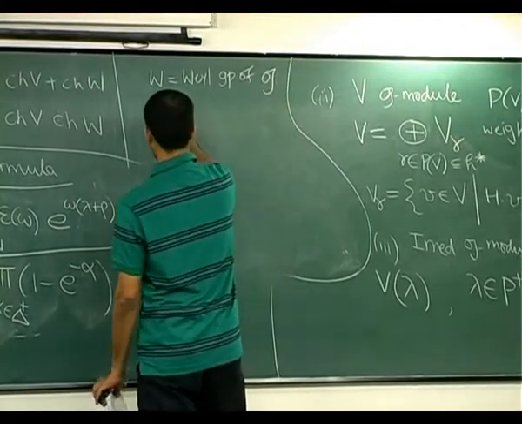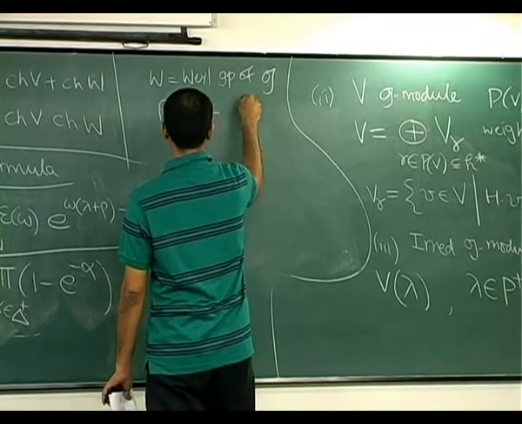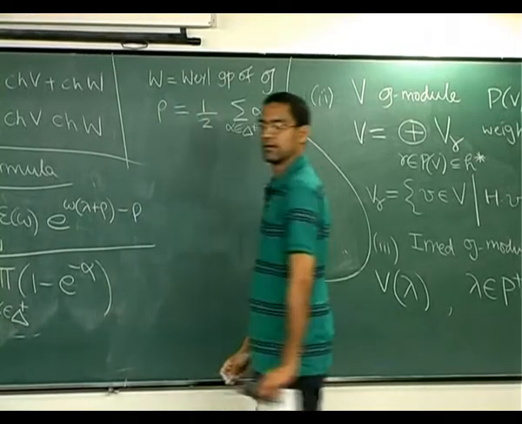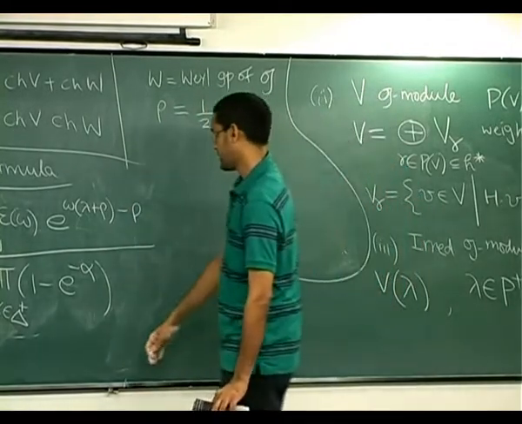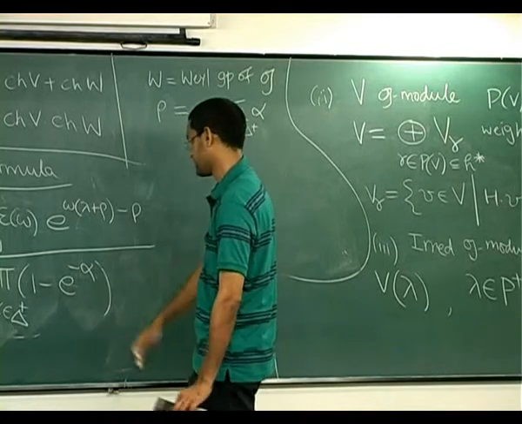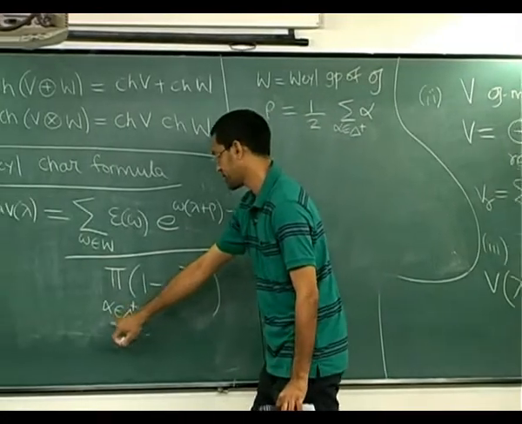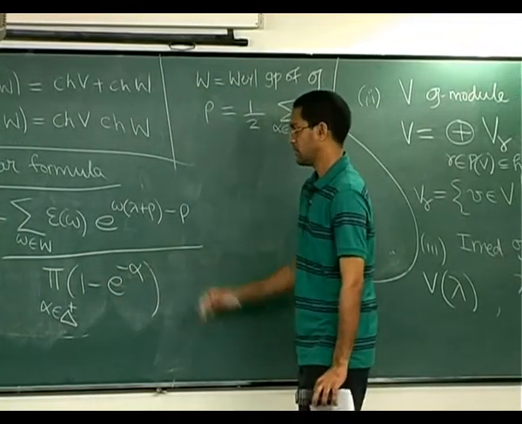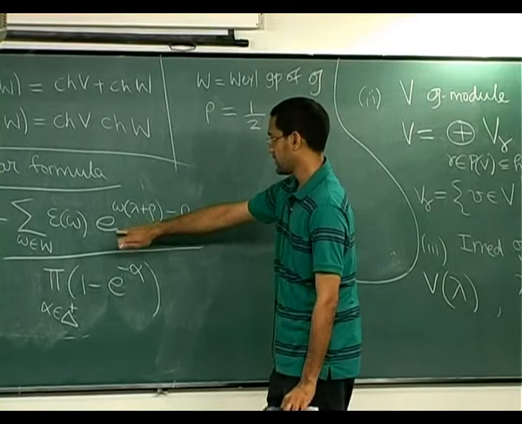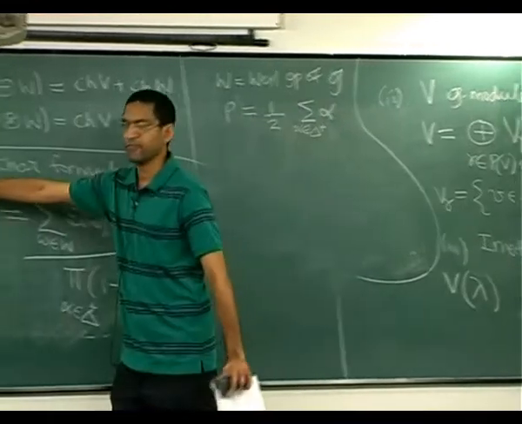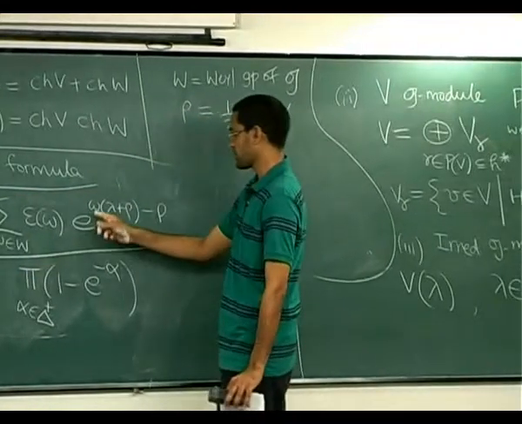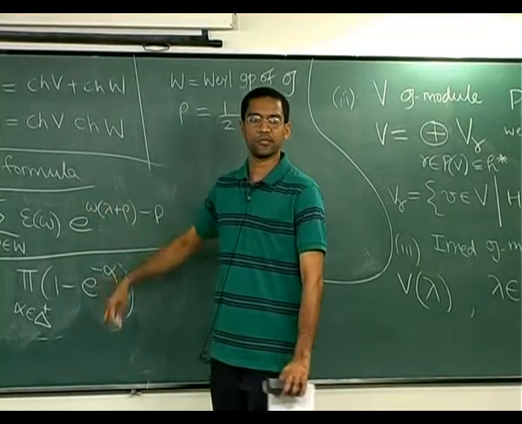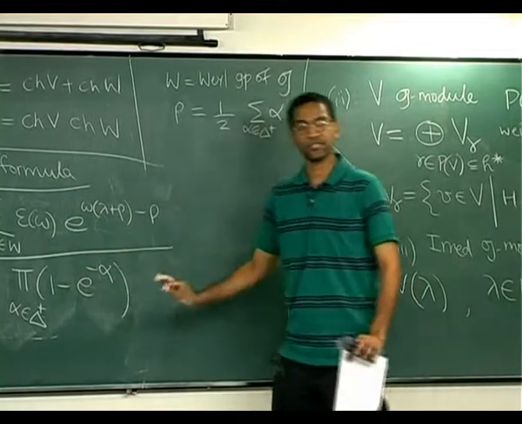The special element rho is what's called the Weyl vector, and it's half the sum of the positive roots of the Lie algebra. And the thing on the bottom is clear, right? This is just the product ranging over all the positive roots of the expression 1 minus e to the minus alpha. And notice here again that the things which appear are elements of C of H star, all these are formal exponentials. W of lambda plus rho minus rho is some element of H star. So you should think of this as actually happening in C of H star.